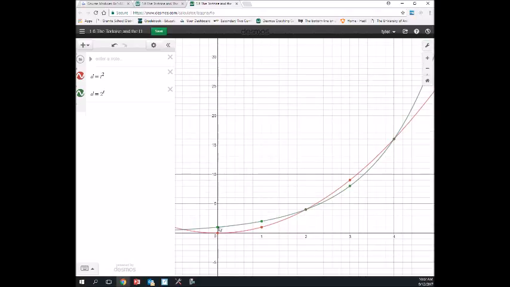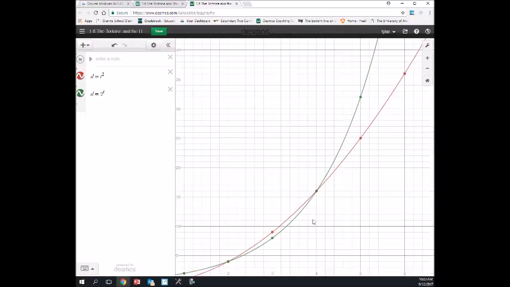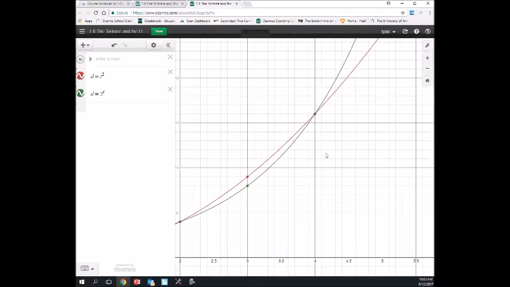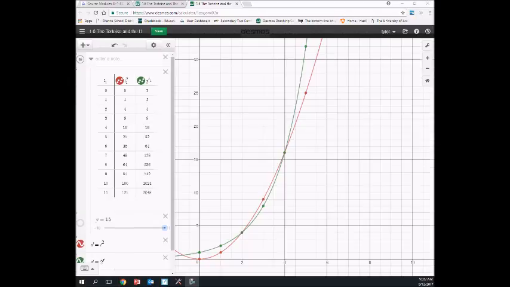And we can see which animal's in the lead by looking at who is on top and which animal is behind by looking at who is on bottom. So here the hare is losing because he hasn't gone as far as the tortoise. This point where they cross is where the hare starts to pass the tortoise. And it passes the tortoise, but then if you look over here, something happens at 4 seconds. The tortoise catches up to the hare and continues to beat him.